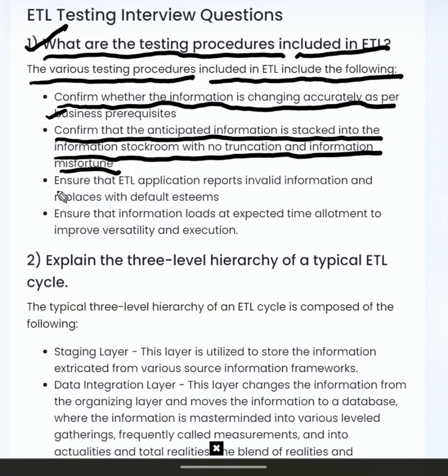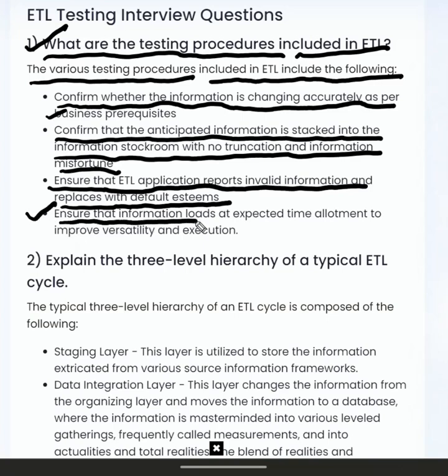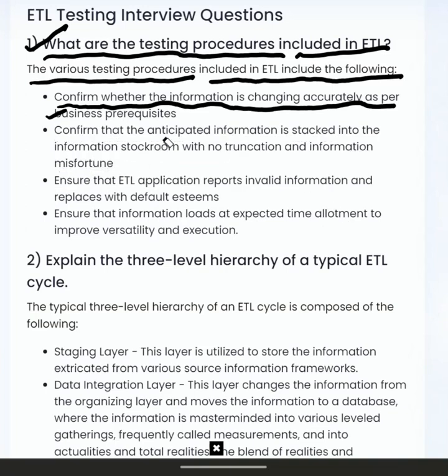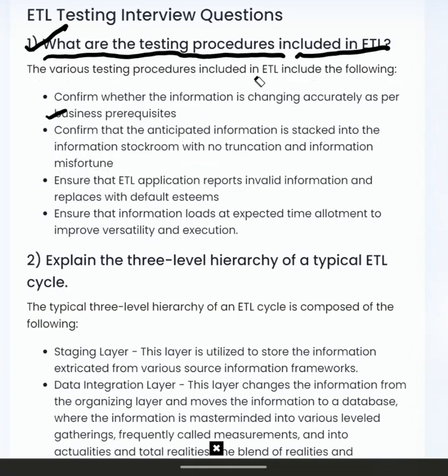Third, ensure that the ETL application reports invalid information and replaces it with the default estimates. Fourth, ensure that the information loads in the expected time allotment to improve versatility and execution. These are the very important points regarding the first question.